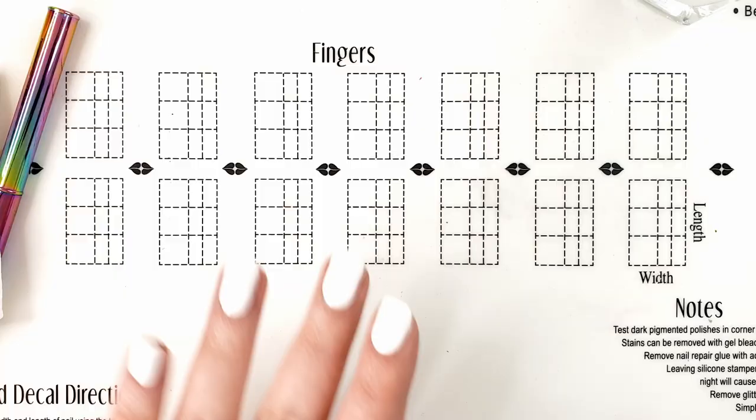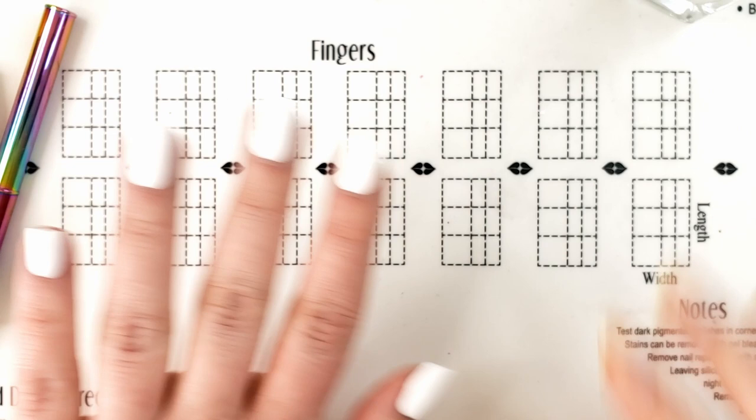Okay, so I just went ahead and painted these and cleaned them up off of camera. I am only doing one hand for now because I just have a feeling this is not going to go as planned and it's going to get really messy.